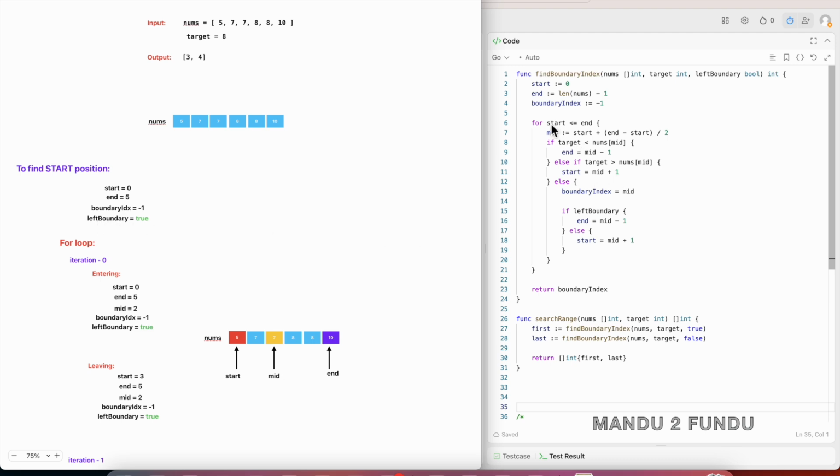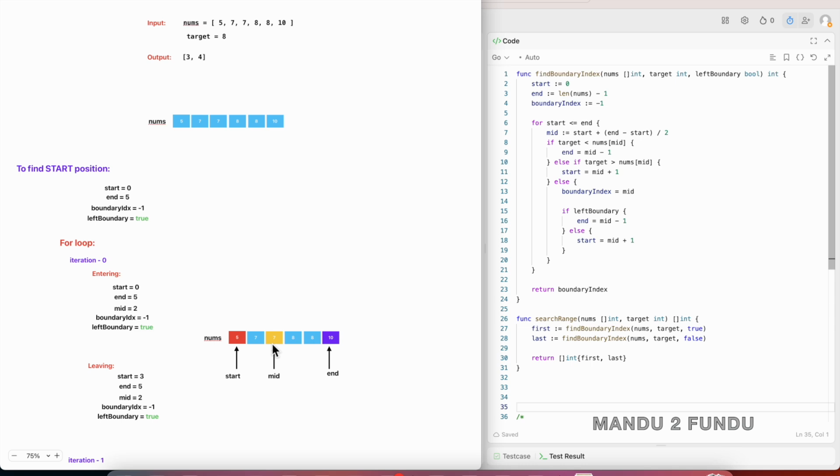Then we enter this for loop. This will run until the start pointer crosses the end. Each iteration we compute the mid index. So in iteration 0, the start index is 0, end is 5, and the mid index value will be 2.